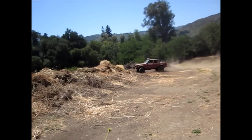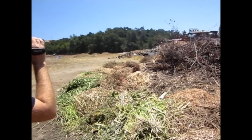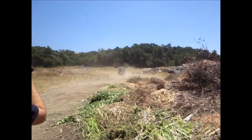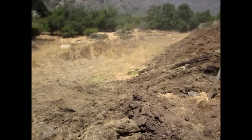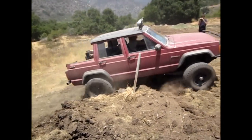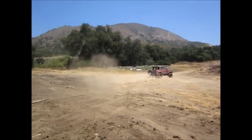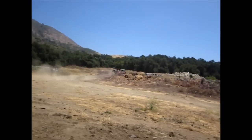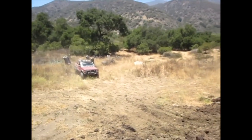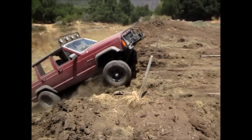Go! They're going to want to go when we go to Gorman after this. They're going to be hooked. Let it rip! That wasn't bad. I didn't think it was gonna make it at that speed. Go back to hit something. Oh, we caught a little air.